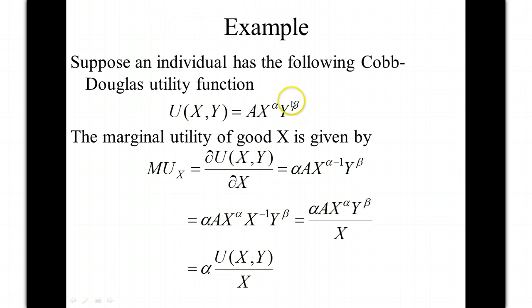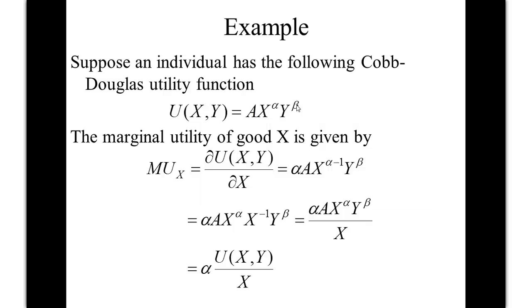A, alpha, and beta are just parameters. They'll just be numbers. So we'll look at an example where we input and apply numbers. They define the relationship. What is the level of utility? So if you consume more of X, what happens to utility? Well, it depends on A and alpha. If you consume more of Y, what happens to utility? It depends on beta.